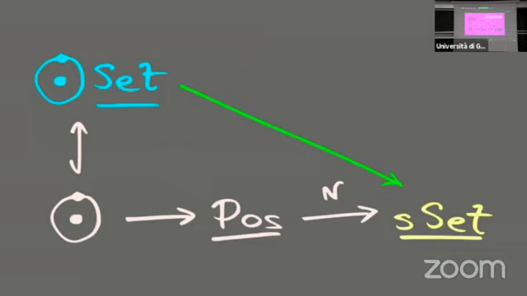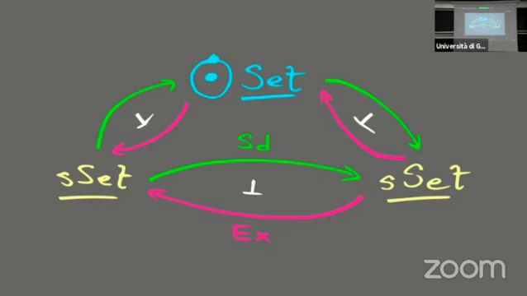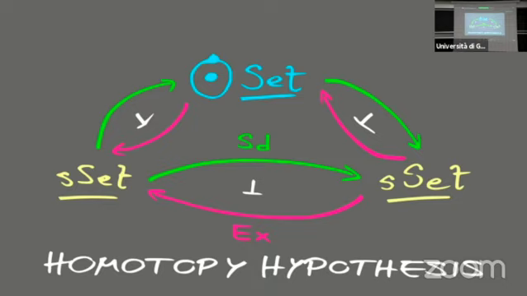This gives us one adjunction between diagrammatic sets and simplicial sets. Restriction to the simplex category together with its left adjoint gives another adjunction. The composite of these two adjunctions, up to natural isomorphism, is the barycentric subdivision and extra functor adjunction on simplicial sets. I use this triangle of adjunctions together with some very explicit combinatorics to connect the diagrammatic and simplicial homotopy theory and prove a version of the homotopy hypothesis for diagrammatic sets.